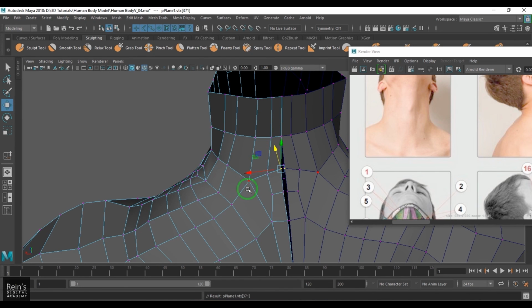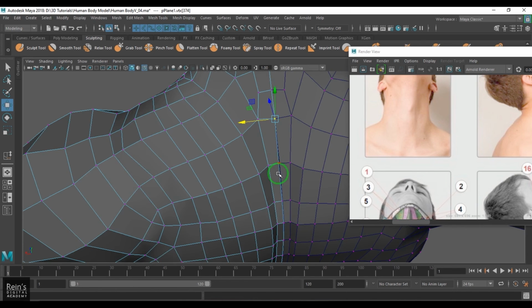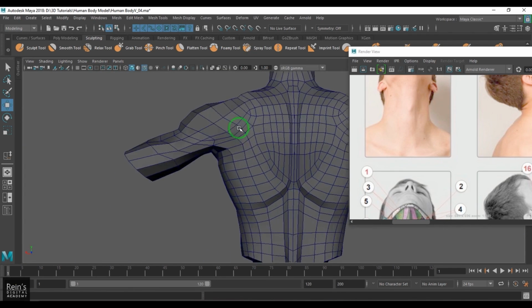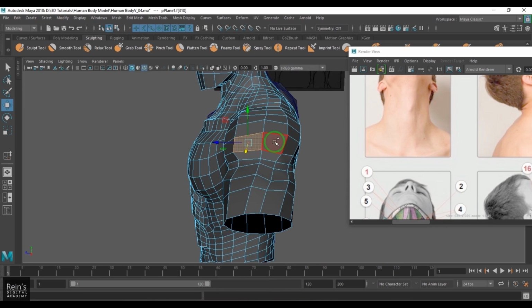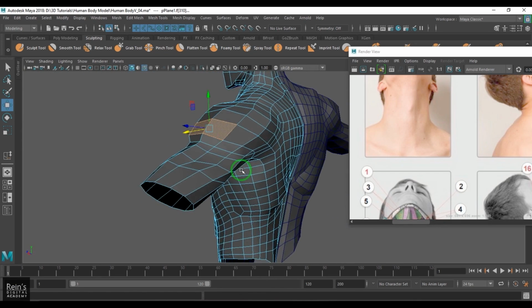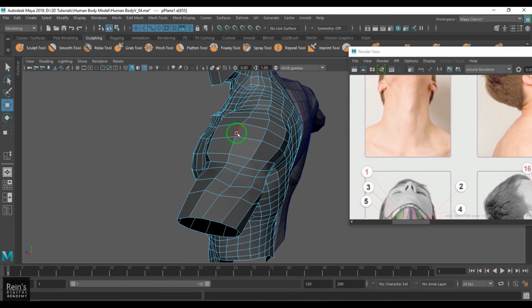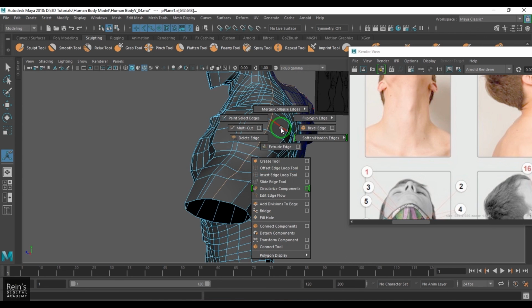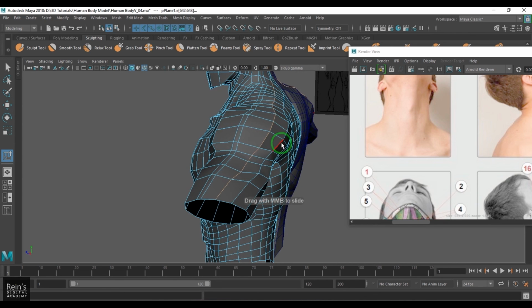I'm using this grid snap and then snap it to the center. I don't want the gaps to be there. So this faces looks too big. That faces need more lines. So I'm going to select this line and then bevel it. Then slide this edge a little bit.